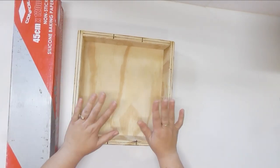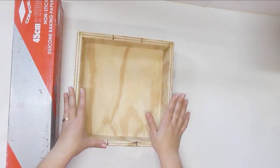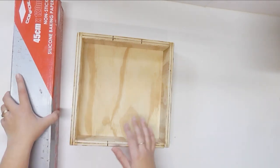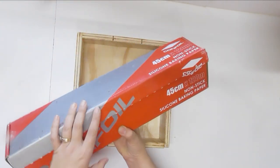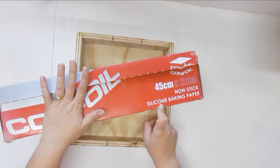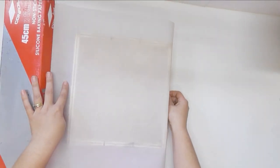While the oils and lye are doing their thing, I'm also going to line my soap mold so it's ready to go. I'm doing this in a slab mold today because this soap takes so long to cure — I want to get as many soaps done as possible. Here in Australia we don't get the freezer paper you get in America, so I use silicon baking paper. I'm grabbing a piece making sure it covers my entire mold and down the sides.